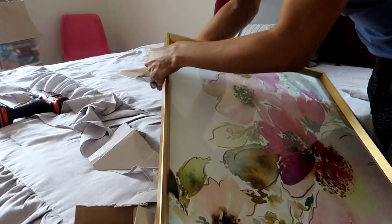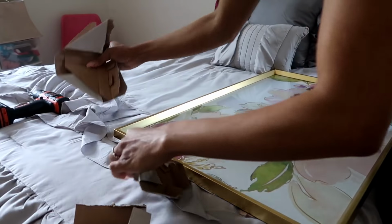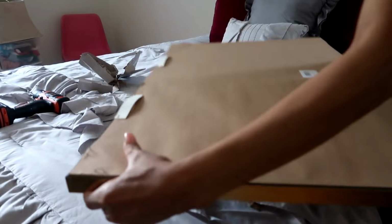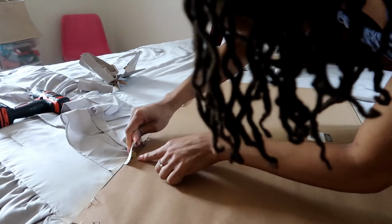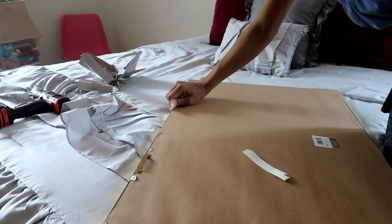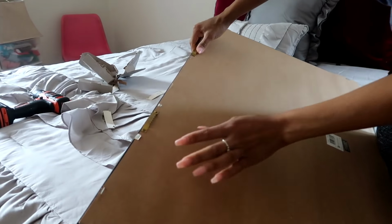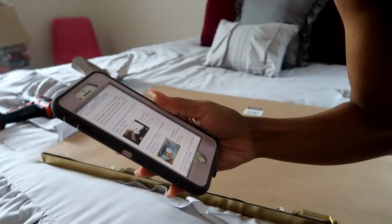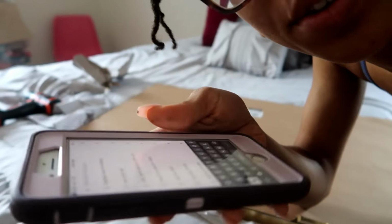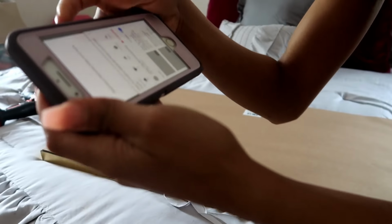I got this picture frame, a picture, for $14.99 at my local discount store. This does have hooks in the back here. It comes with these ragged hooks, so this would be the point by which the picture hangs. I had to consult YouTube just to figure this thing out. Don't act like you don't do that too, all right? Let's check this one out. Make sure that we do this the right way.